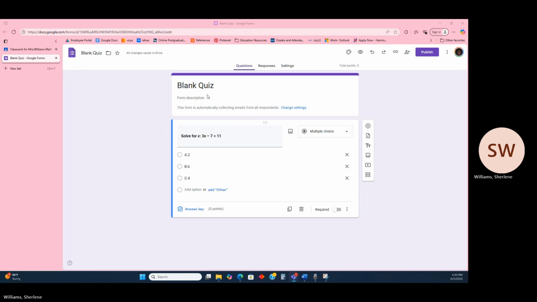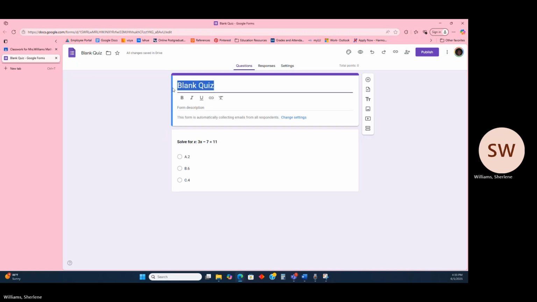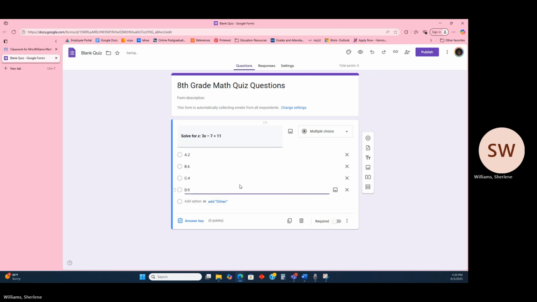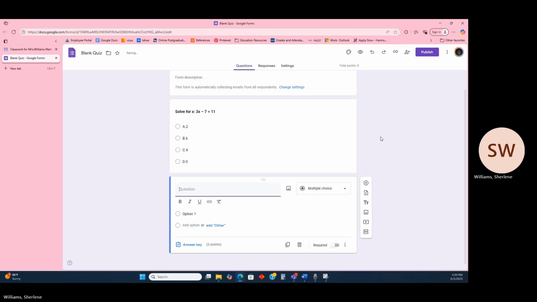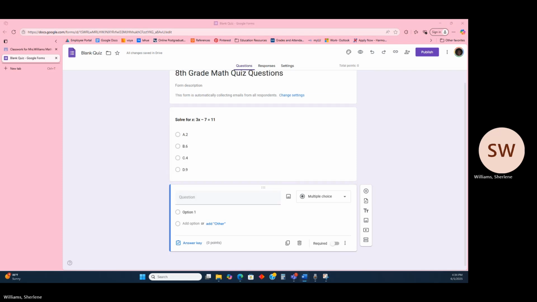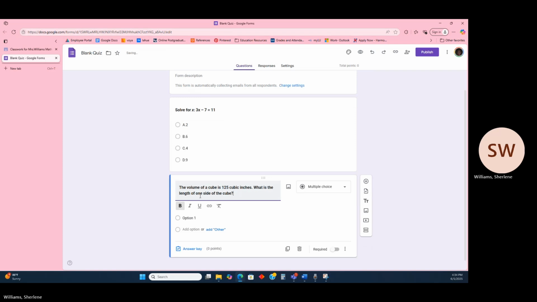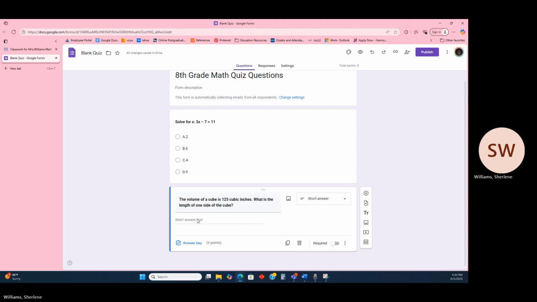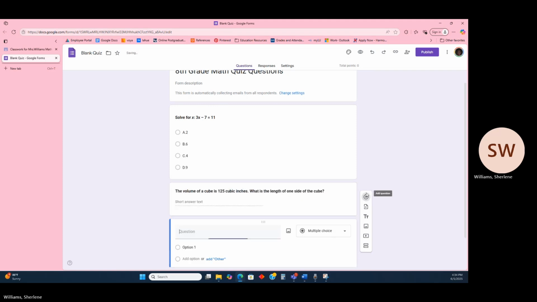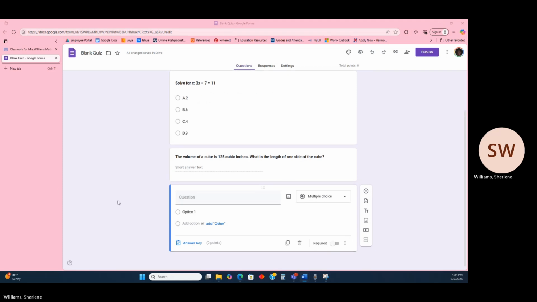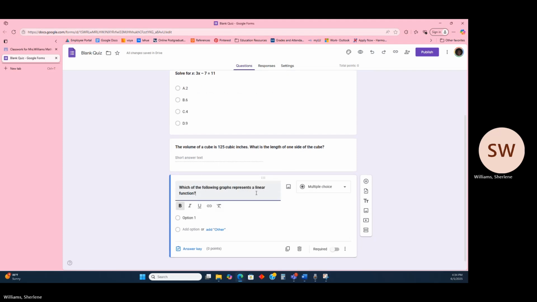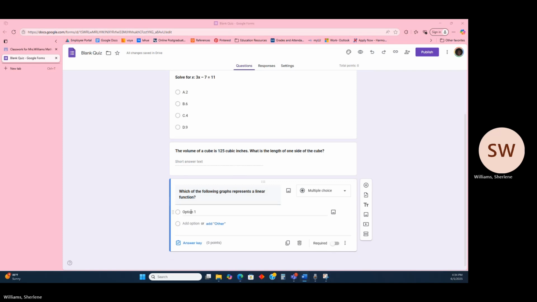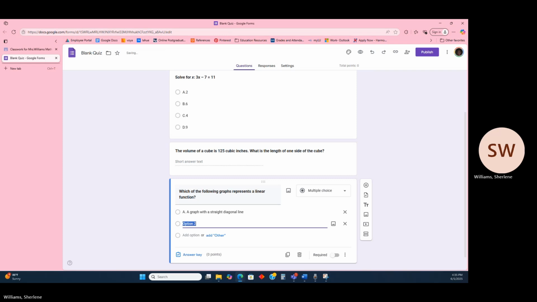In this section, I am going into detail to show you exactly what you can do in Google Classroom, the customization. So, changing the name of the quiz, going into specific details of what you can do with the questions, the answers, whether they be multiple choice, short answer, assigning points, changing pictures. I am hovering over the different features so teachers can see in detail all the options, features, customizations, everything in Google Classroom.